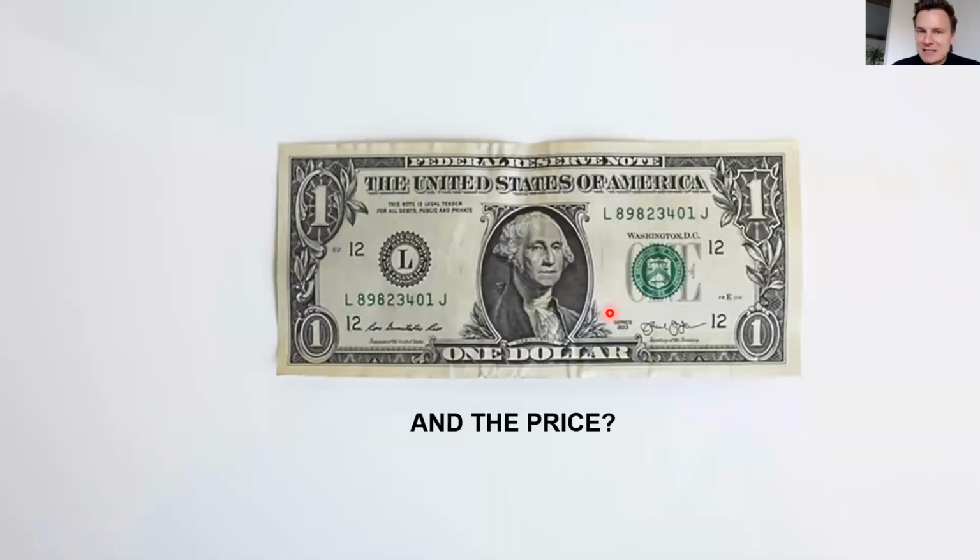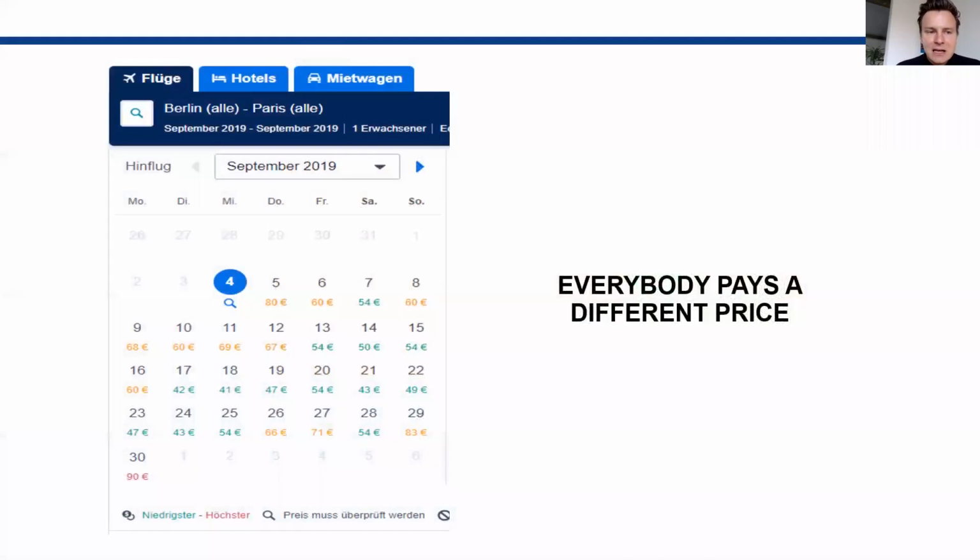And obviously the price is differing a lot between when you book, when I booked, when my team booked. So there's a lot of price differentiation when you book your flight coming to Paris. We are all aware of this, and everybody pays a different price. We just looked up the prices for Berlin to Paris during the September month, and there's a big variation, a big spread across weekdays and also across high demand days.